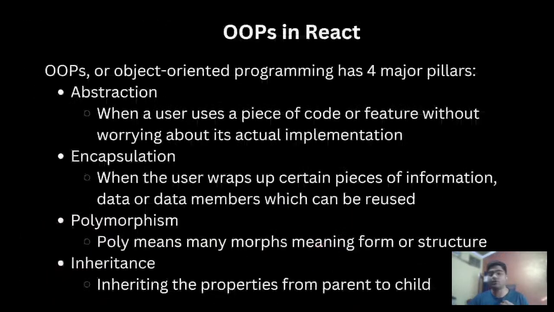Before deep diving into what exactly React Fiber is, I want to draw your attention towards the very basic concepts of OOPS, which include abstraction, encapsulation, polymorphism, and inheritance. I won't go really deep into that. I believe you would have some instinct about it, but my clear focus is on the very first one, which is abstraction. Abstraction basically means hiding the complex functionality and letting the user be familiar with only what is needed for them.